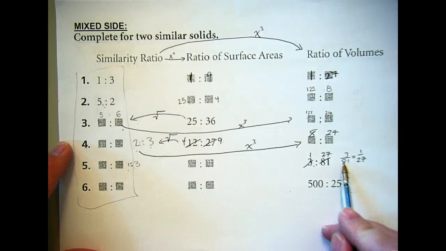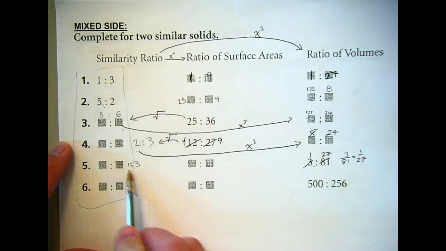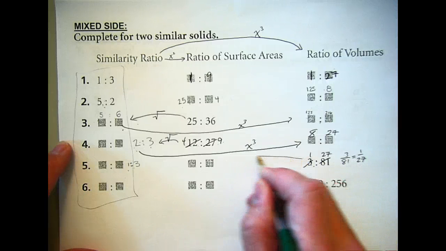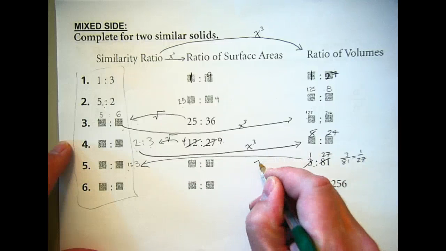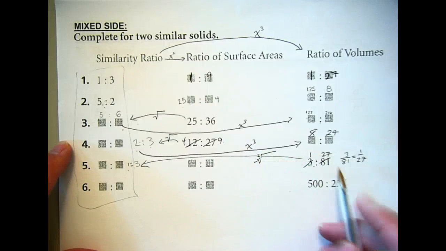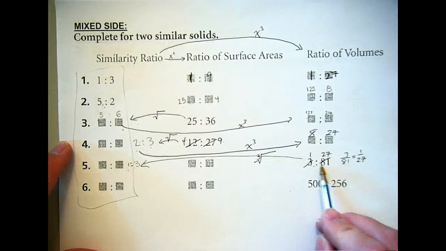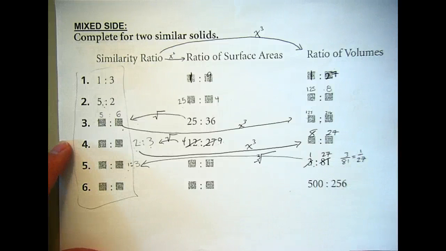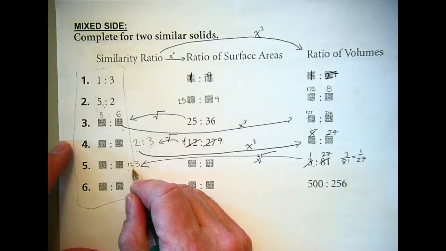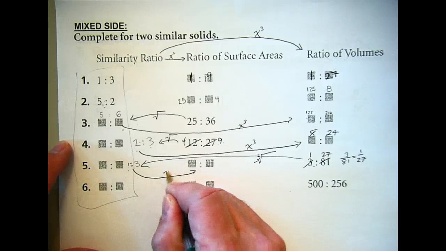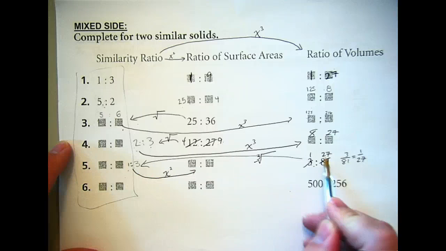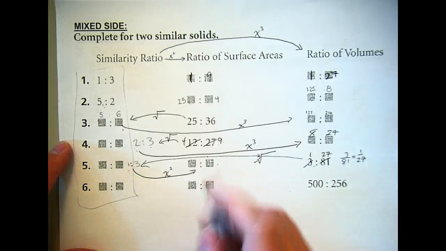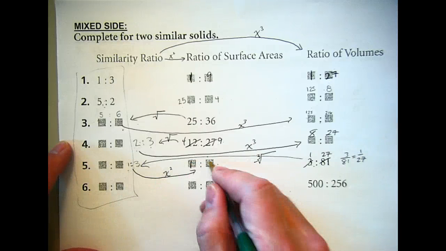All right, and then we can take the cubed root. So we go back this way. So take the cubed root. Oh, you have those perfect cubes we came up with to begin with. The cubed root of 1 is 1, and the cubed root of 27 is 3. And then we go from here to here. So we've got to square it. We can't go directly from here to here. That's not okay.